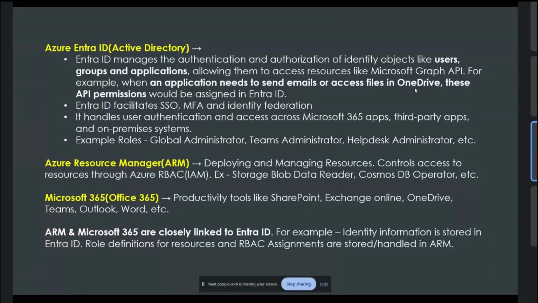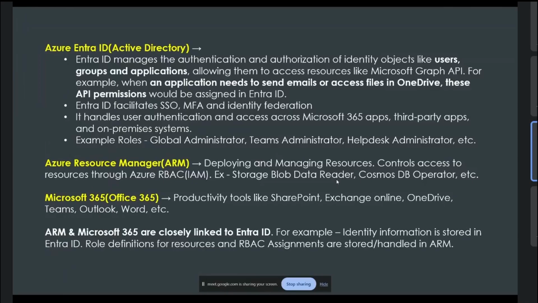The authentication, meaning the identity, the user, group, or application, is managed by Entra ID. But access to the resource itself is controlled by Azure RBAC, and that is implemented through Azure IAM. So if I want to give the same application access to a storage account, I have to give it a storage account reader access, or Storage Blob Data Reader, or a contributor kind of access. If it has only reader access, it can read from that storage account. If it has additional permissions like contributor or some other permission, it can upload as well as delete files in that storage account. So this is controlled at the ARM level.